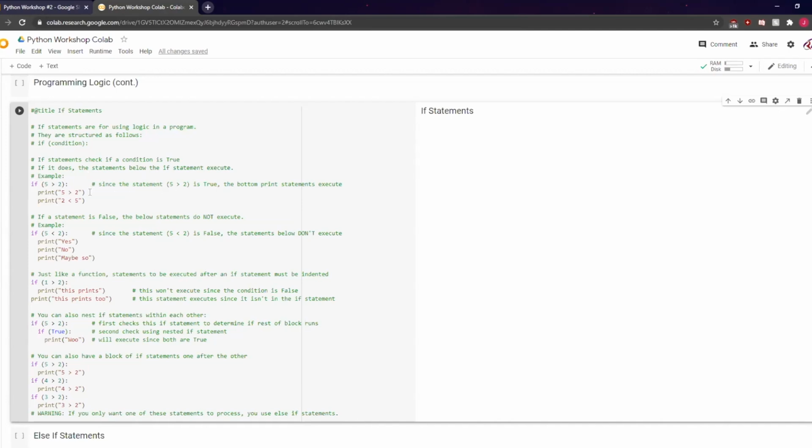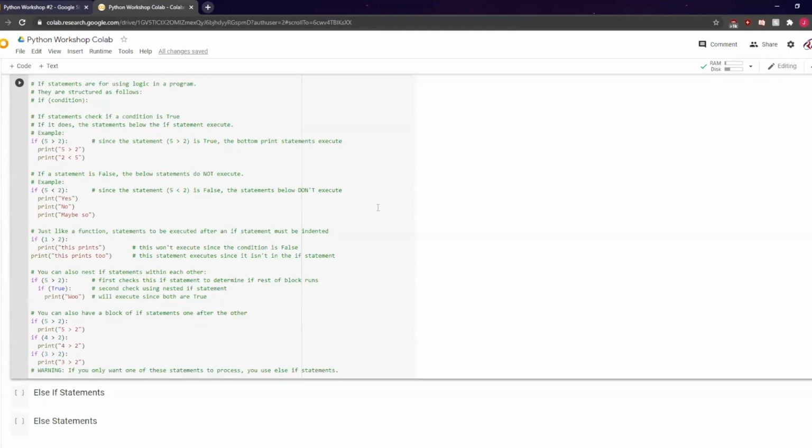So it'll print out 5 is greater than 2 and 2 is less than 5. Now, if the statement is false, the statements below the if statement will not execute. So if you do if 5 is less than 2, which it's not, it returns false, so none of these print statements will execute.